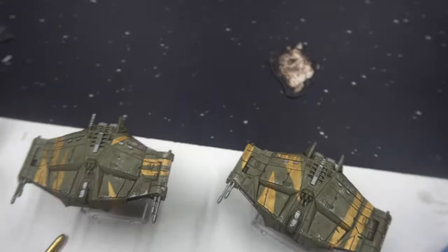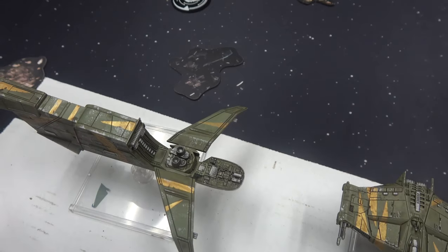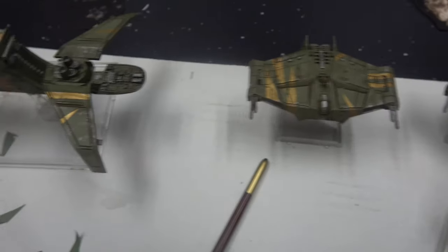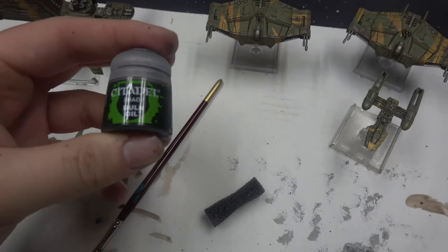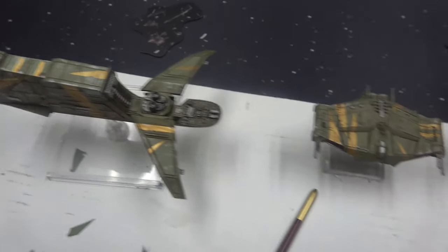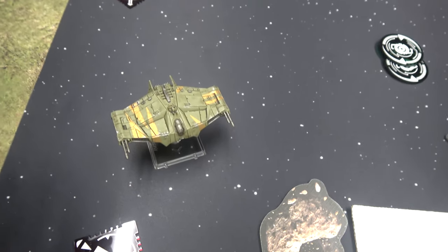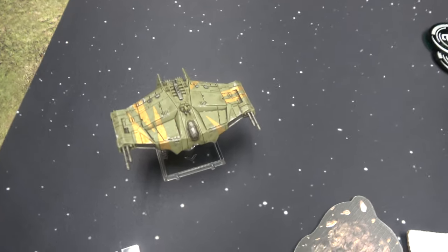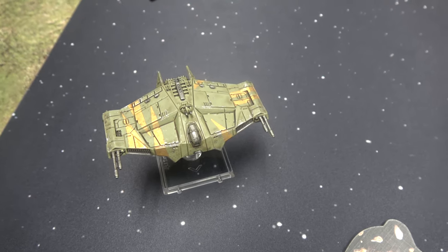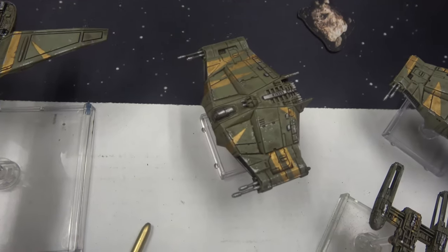Here's how that subtle battle damage looks — just a little paint scratches, but it really makes these guys look more lived in. Now we're going to do Nuln Oil on all the silvers — just the stuff you painted on earlier, not the sponge-dabbed bits. I'm also going to use a little bit of Runefang Steel for some metal highlights. All right, Runefang is done.